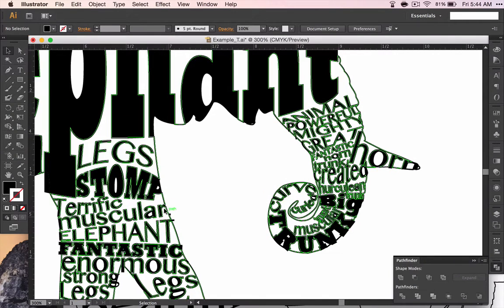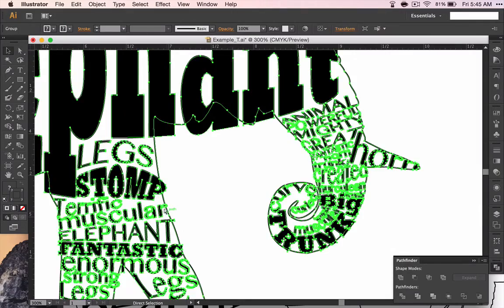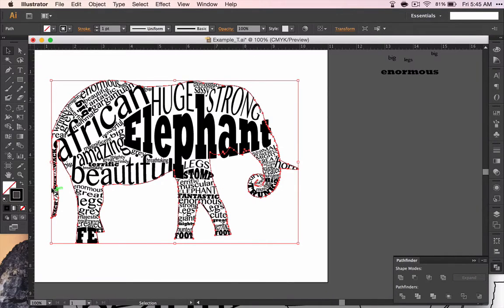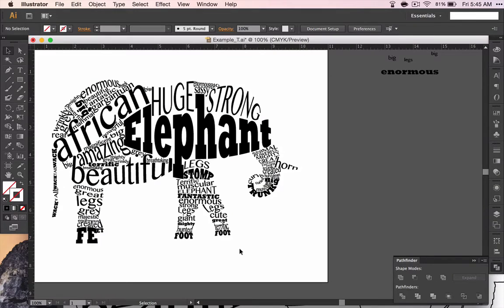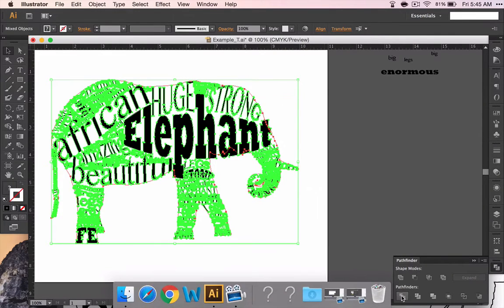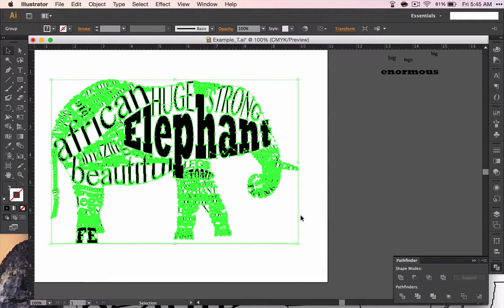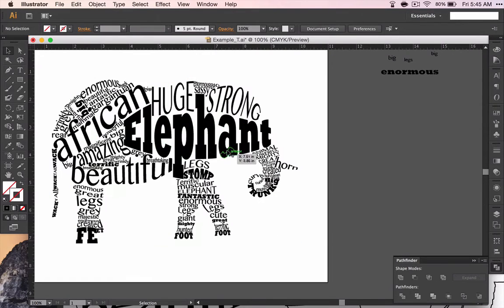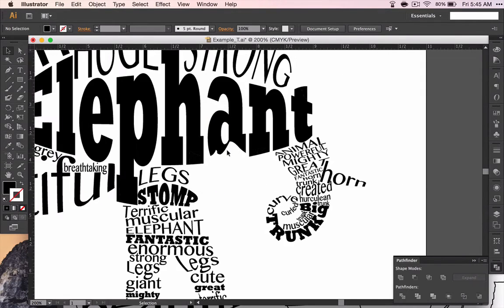And actually, I'm going to go back a little bit. Before we divide it, we want to select your outline and get rid of the stroke. That's going to make things easier. So now let's select it all and divide and ungroup. Now we can start deleting those. Okay. So now, delete all the ones that seem to make sense.